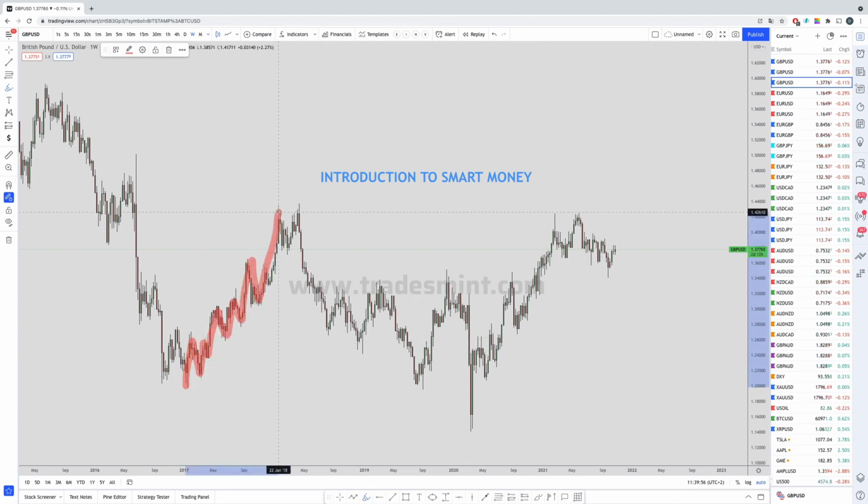So, they create structure. And the thing is, especially in the Forex market, they are manipulating the markets for their advantage. Okay, so mark this point. This is the thinking which you need to develop in order to be successful trading in the Forex market. You need to understand that this market is super manipulated and that they are doing it in order to make big profits. The retail traders are going to be the ones who lose the money at that point.